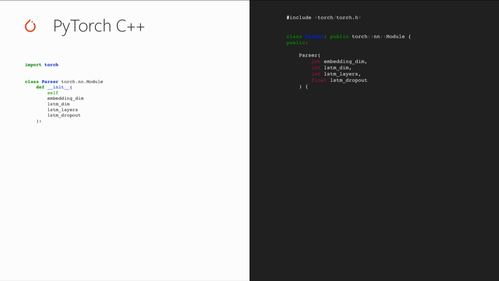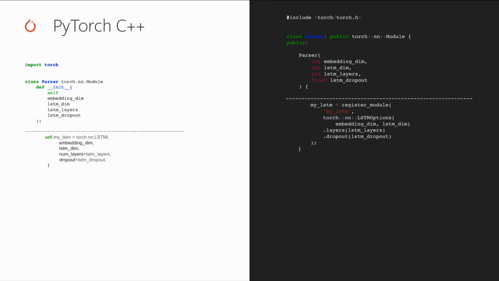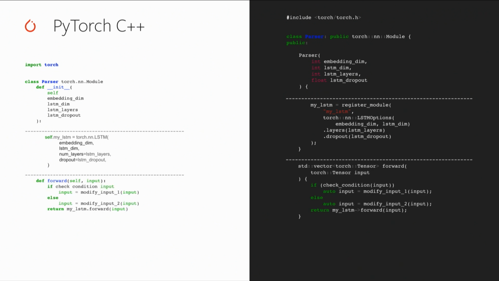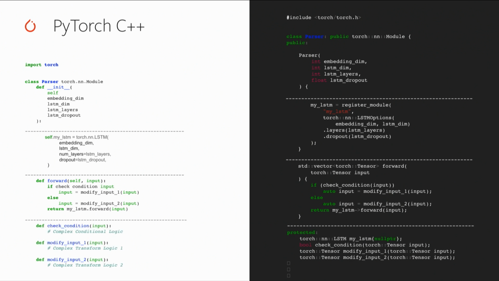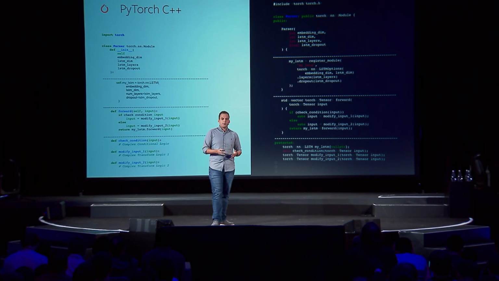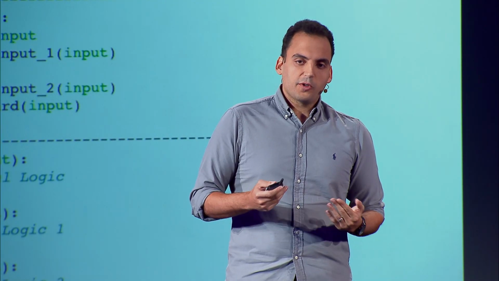It might not be very convenient to rewrite a model in C++. But if you look at the interface, you will find it's very, very similar. You can have the same way of initializing a model, and you can register your model or add new layers into it very easily. And you can have all the logic that you want, like conditional execution. You can have custom data structures, and you can have whatever you want using C++. And you don't need any Python in the loop. Now, after doing that, we were able to run this very complicated model in production and even training. We use the same code because this is autograd compatible, and we're able to deploy it in production.